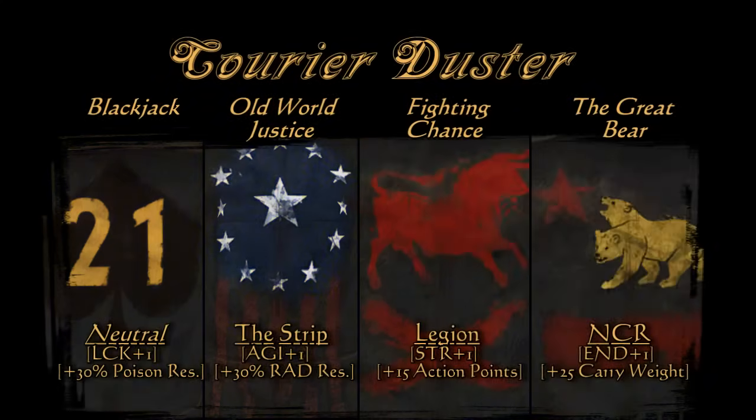As I had mentioned before, the faction you side with at the second Battle of Hoover Dam will determine the Duster you get at the end of Lonesome Road. All the variants have the same damage threshold of 13. You'll get Blackjack if you are neutral or lower with all the main factions, or join Yes Man. Old World Justice if your rep is with Mr. House in the Strip, Fighting Chance if you join the Legion, and the Great Bear with the New California Republic.